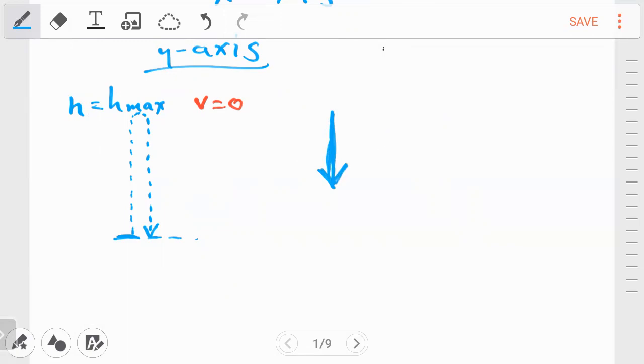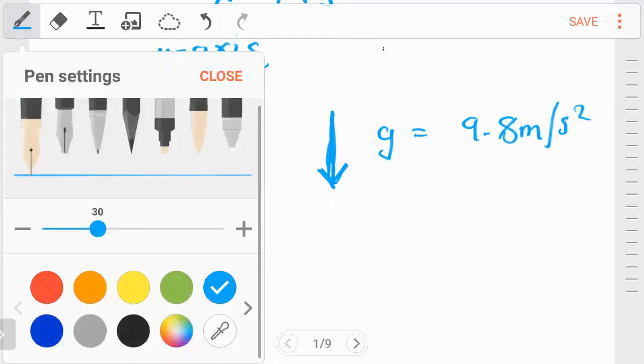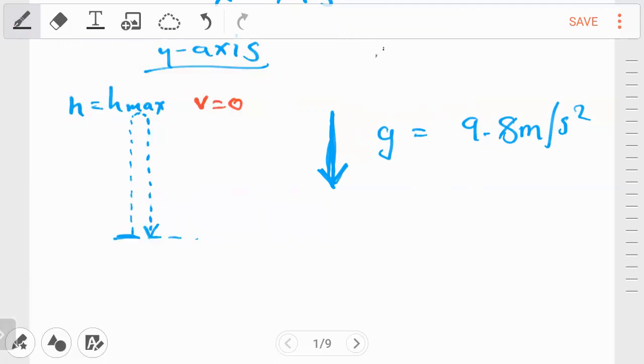So gravity g is equal to 9.8. It is an acceleration, so it is in meters per second squared. But for the most part, when working out these questions, I'm going to be taking up to be positive and down to be negative. So if up is positive, gravity will always point towards the center of the earth. So meaning at every point, gravity is going to be negative. It will always point downwards.